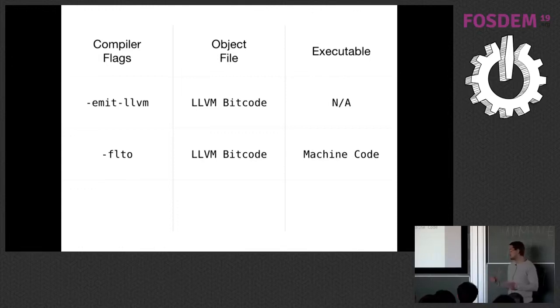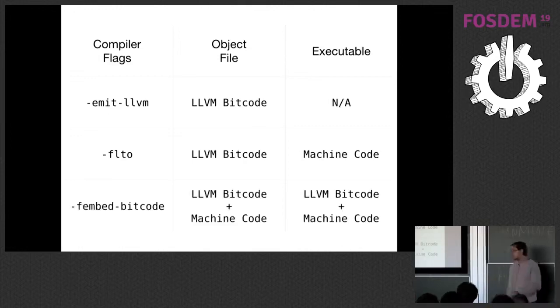That works pretty well if you have a well-defined build system, like CMake or even Makefiles, where you have those intermediate files. But if you just call clang on 10 source files, then there is no bitcode output, or no output with object files, so it doesn't work. The best approach that we adopted recently is -fembed-bitcode. If you call this, then at any stage, your object files or executables contain both machine code and LLVM bitcode, and you can extract it easily.